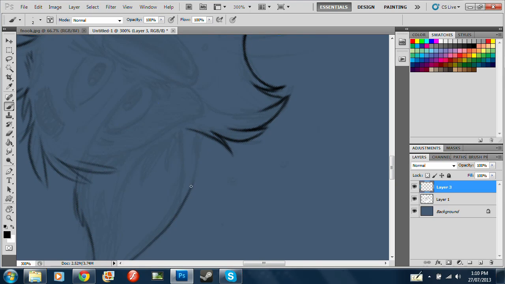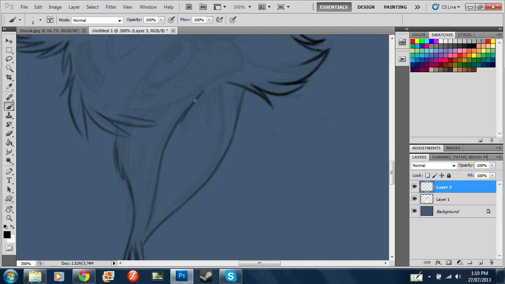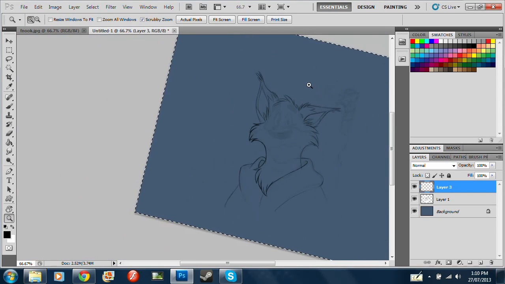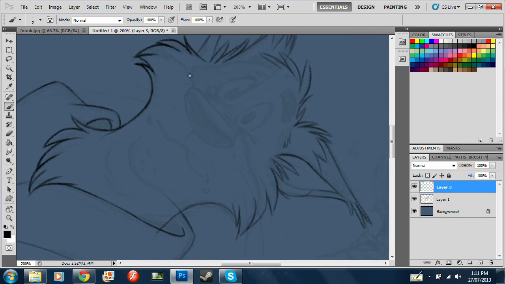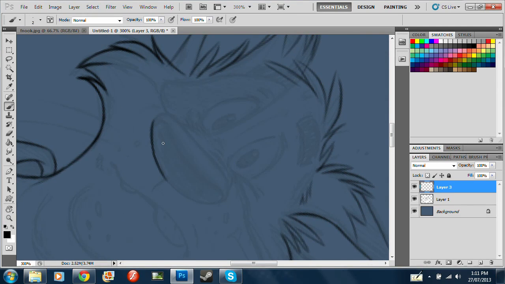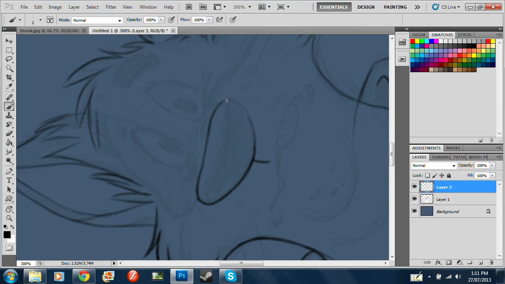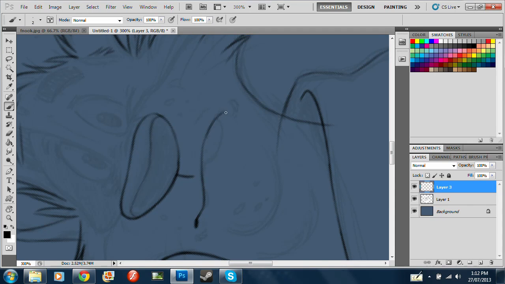You'll notice that when I do my line work, I'm very sketchy with it, and I tend to do a rough pass over top first. It's very, very light, but I don't try to get the perfect line right off the bat. The idea is to build up your line gradually, just to get a more natural look. It allows you to draw really nice and light and thin, and then you build up your line over time. You're also sculpting your line.